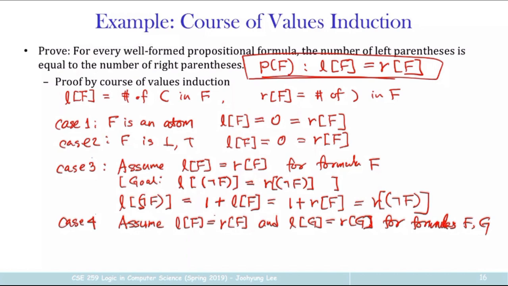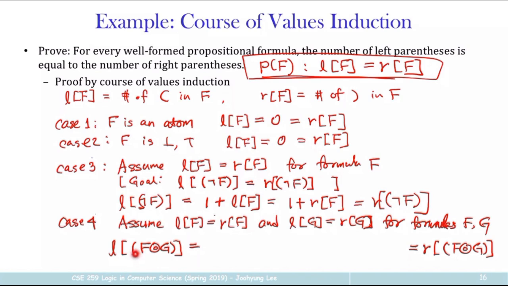Now, what we want to prove is that the new formula that uses this binary connective, I use just sun to denote any kind of binary connective, has a number of left parentheses equal to the number of right parentheses in the new string. I have to show this, right? So we have to fill this gap. So how many left parentheses are in this formula? Can anyone tell me how many there are? Use the thing that you know, like the previous case.